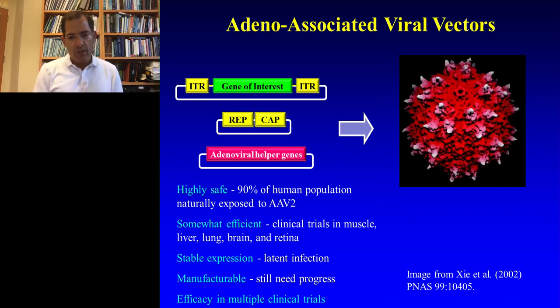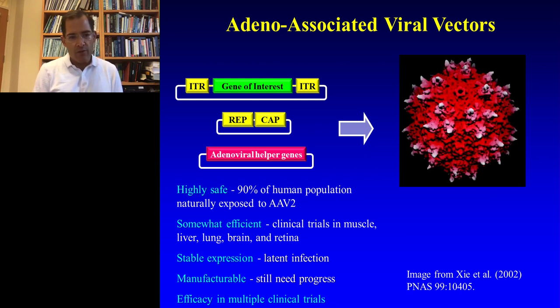So this can be converted into a recombinant gene delivery vehicle by simply taking the 2 viral genes, REP and CAP, cutting them out of the viral genome, pasting them onto a separate piece of DNA, which both liberates space for the insertion of a gene of interest, which then becomes loaded into the middle of the soccer ball, as well as renders that resulting virus replication incompetent within a patient because it no longer has the viral genes that are necessary for replication. And it simply deposits that gene of interest in the nucleus of a target cell so that it can maintain long-term production of a protein or an RNA therapeutic from that DNA.